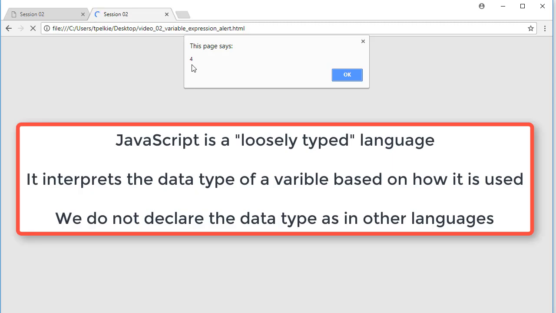This is what is known as a loosely typed language, meaning that based on how the value of the variable is being used, JavaScript will interpret the data type. In JavaScript, we have essentially string values, numeric values, and Boolean values. And we do not declare the data type, as JavaScript will interpret it.